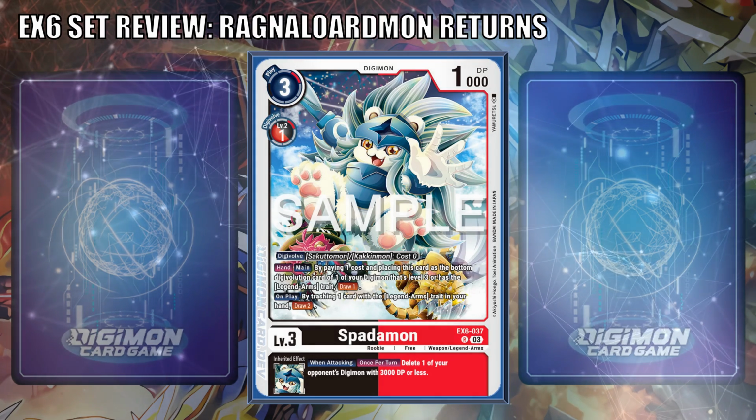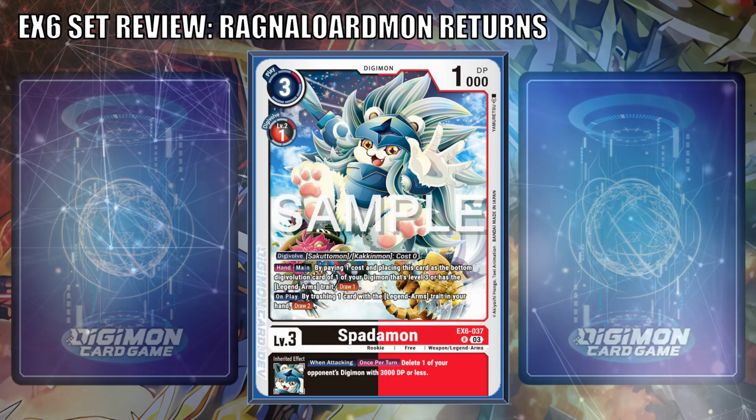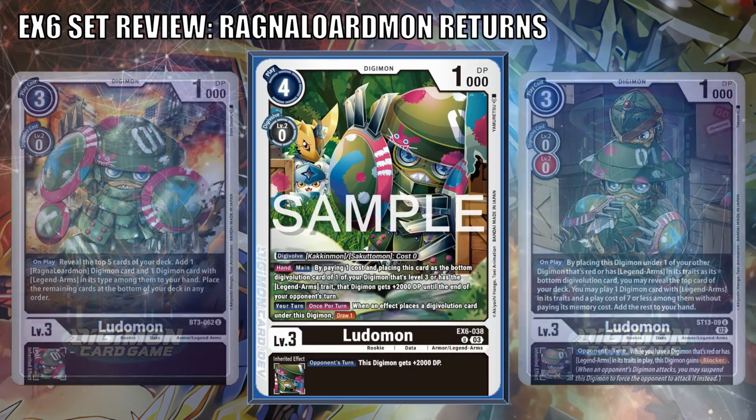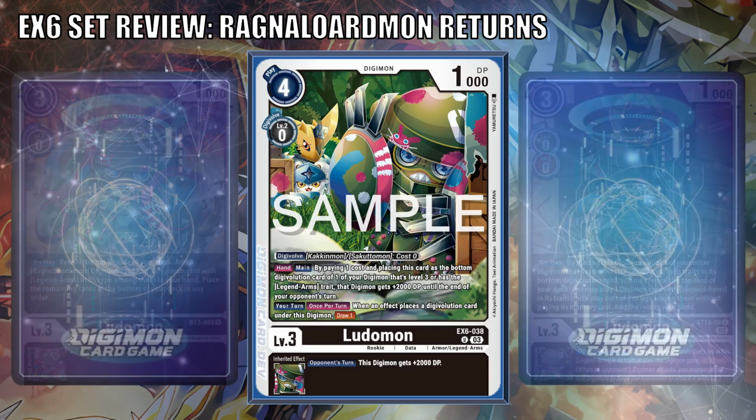When attacking, this Digimon has a once per turn effect that deletes one of your opponent's Digimon with 3000 DP or less. But with Ludomon, this Digimon has identical Digivolutions, cost, and stats as Zubamon. From the hand during your main phase, you can tuck this Digimon to get plus 2000 DP, with a level 3 or Legend Arms trait Digimon until the end of your opponent's turn.